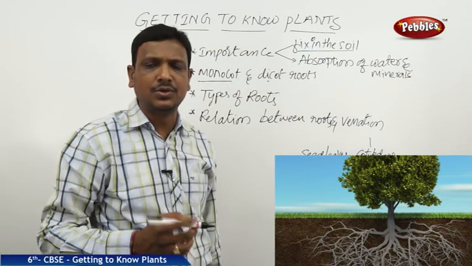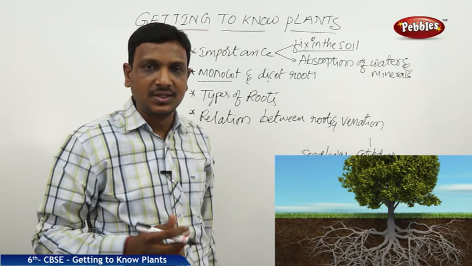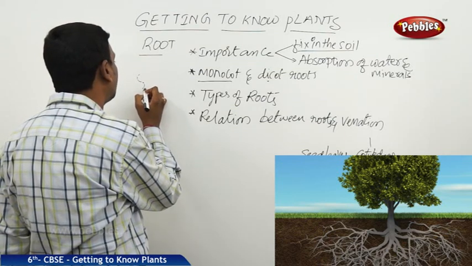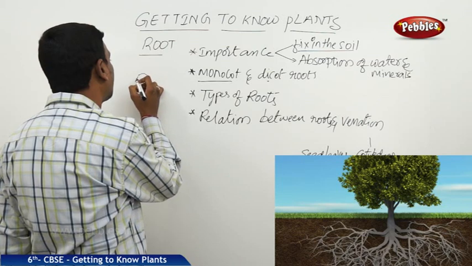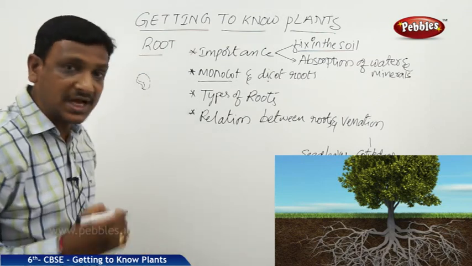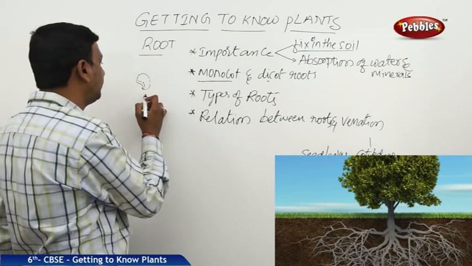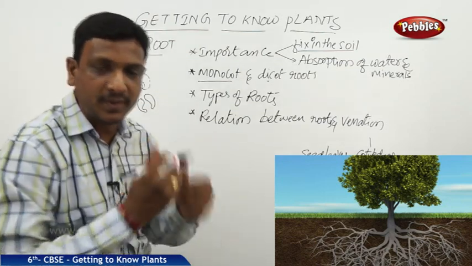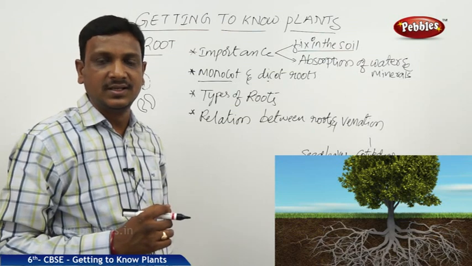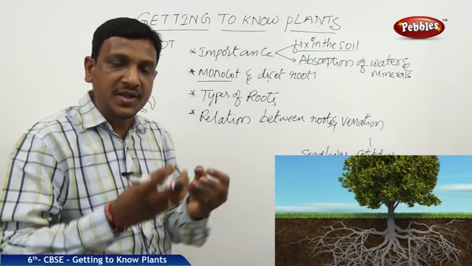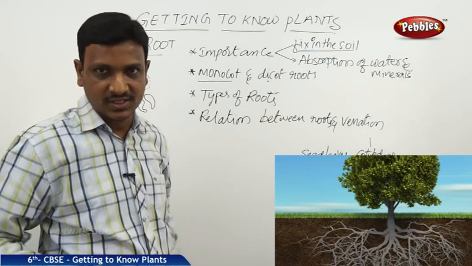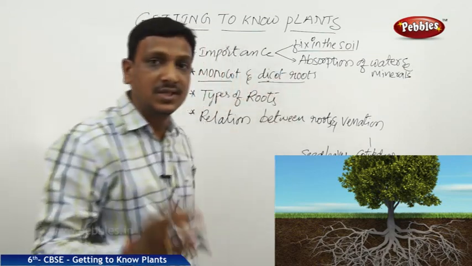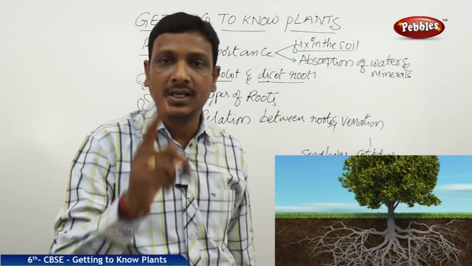So what is an example of a dicot? While eating a cashew nut, if you break open the cashew nut, you will get two cashew halves, like this. Groundnut is the same way, and Bengal gram also. If you break open the Bengal gram seed, you will get two equal halves. Those two are the two cotyledons. So dicot means two cotyledons, and monocot means one cotyledon.